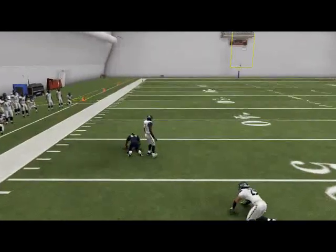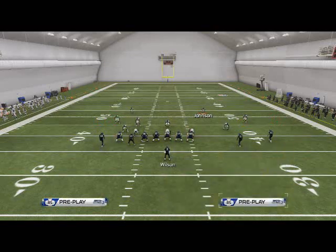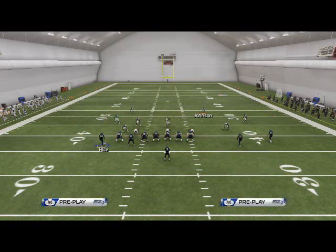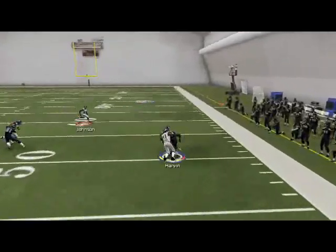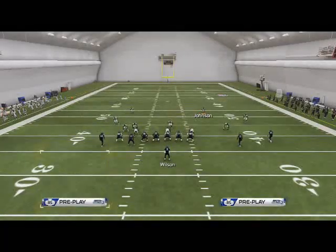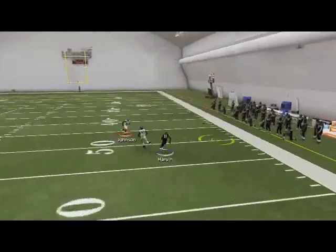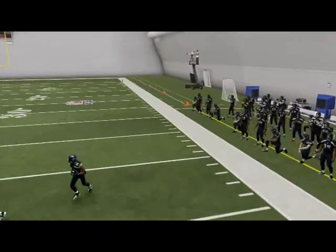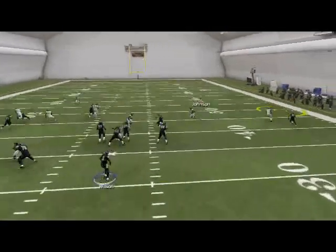Alright, next read is the route to Harvin, his wheel route. You see it gets good separation. That was cover four there. We'll show you it against man. Against man, you don't have to use or catch it, I don't think. If I remember correctly, let me see. Yeah, you don't have to use or catch it. He'll just do it on his own, so that's nice.